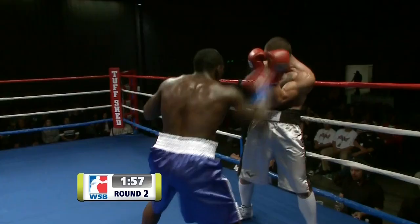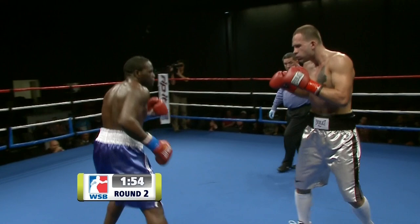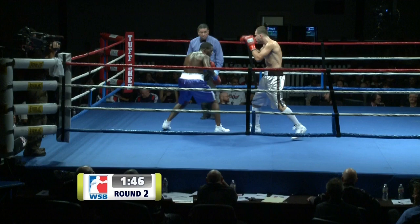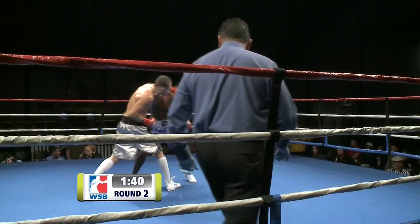Ledic got him up against the ropes now, working on him, digging downstairs and upstairs. Ledic says that didn't hurt, but it did. He's getting out quick. This is good, man. Good contrast of styles, too. Now, hopefully in this match, or in the future, Ledic will have more elusiveness. Whoa, a hand got in for Katende. Nice left hand.